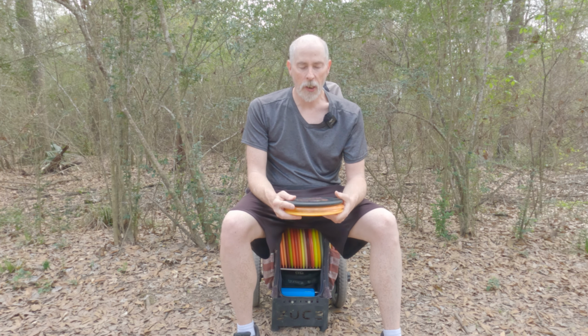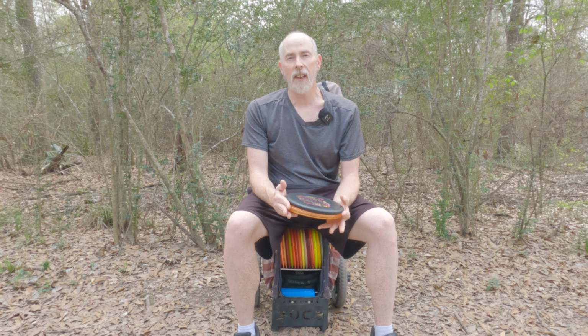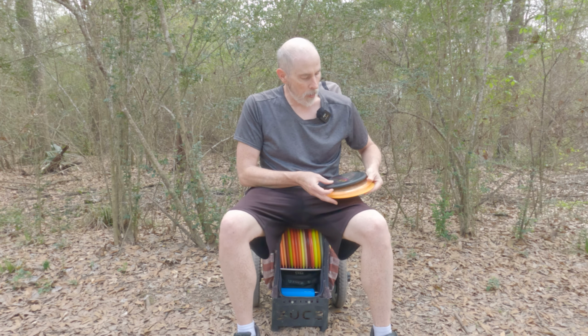Okay, I just swapped out the battery. I'm here to do the outro. Let me tell you about these 3 discs and what I think about them so far. As I mentioned, I think the Sea Otter is very much like a Latitude 64 Pure in terms of its overall relatively flat design. It's not a deep putter per se. It's, I would say, medium depth, which is great. Great feel for my hands.